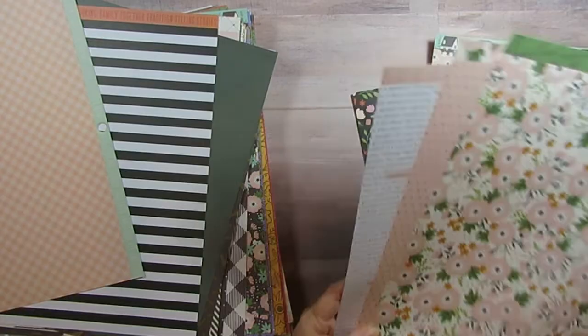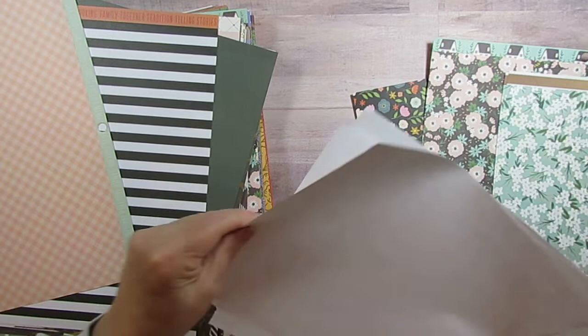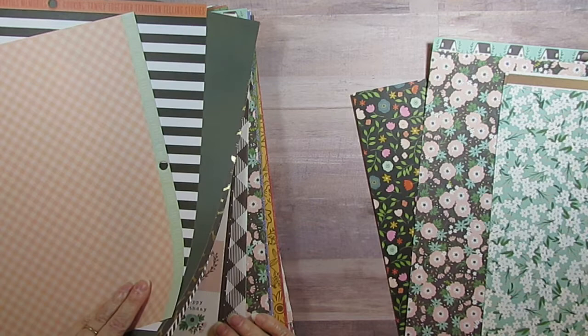Okay, I think that's one already. I feel excited. Okay, so I'm just gonna put this over here and put a printer paper between it. Sometimes when I start going, I end up with a whole pile of printer paper once I start scrapbooking the kits I've made. Okay, maybe let's work off this.